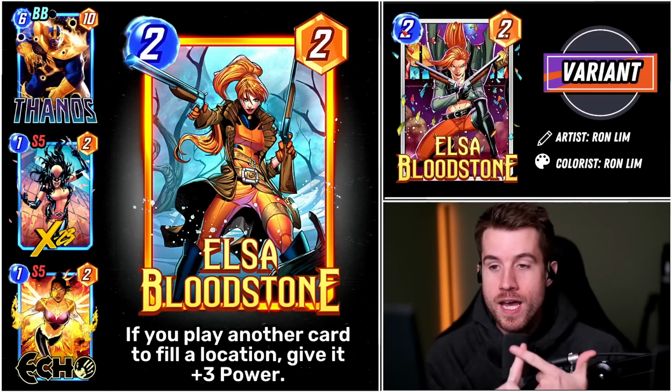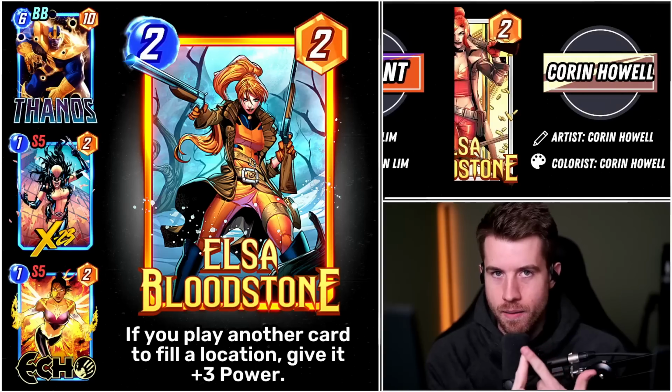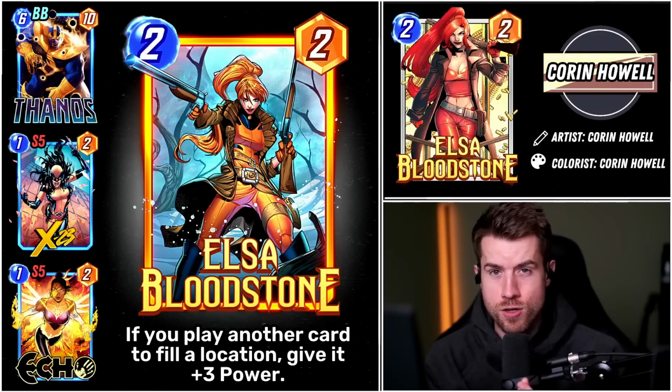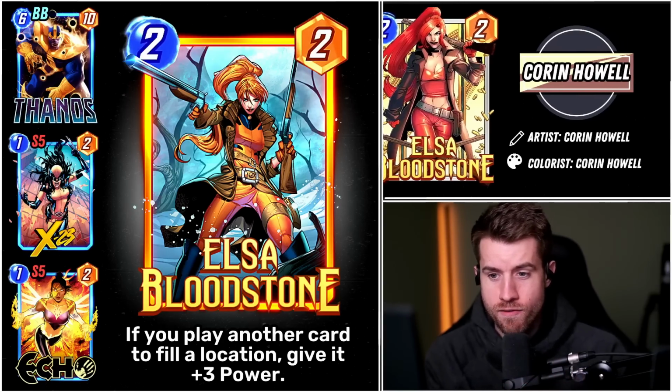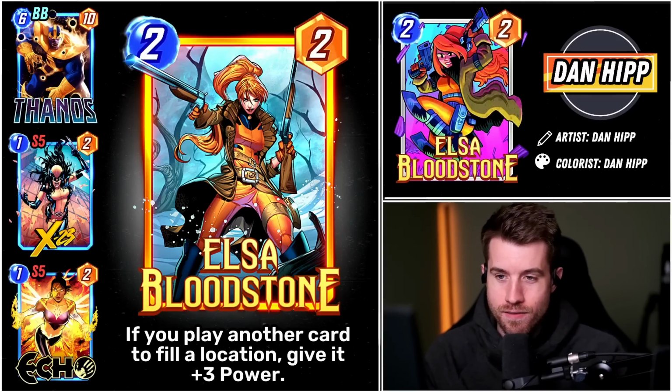There's no problem. Think about this, just stats, okay? Just stats in your typical lineup play. You get 2-5 out of this card, that's fantastic. You get 2-8, you're winning. That's so good for 2 energy. But then on top of that, her condition to fill a location, you're already naturally wanting to do that. So it's not a difficult condition to meet, and it gets a great power return.